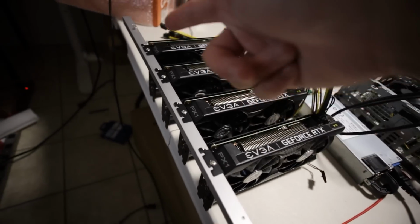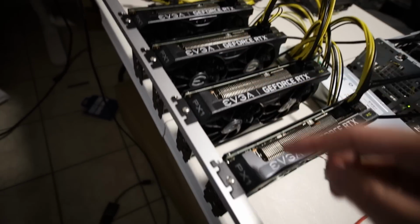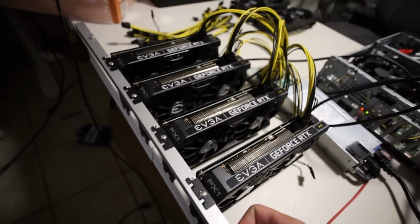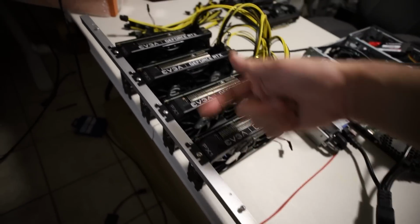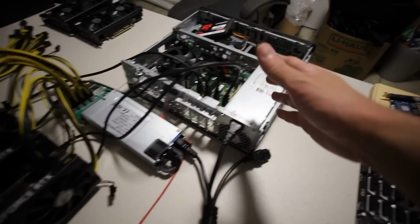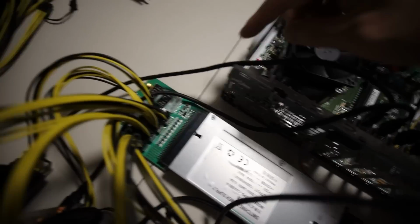But when I didn't have this bar, all the GPUs were tilting this way or that way. So this bar is just to keep all the GPUs up. It's literally just freestanding, right? And so I can put another 2 GPUs, one there and one here. But anyways, that's how I have it all set. Let's turn this thing on and see if it shows up in HiveOS.